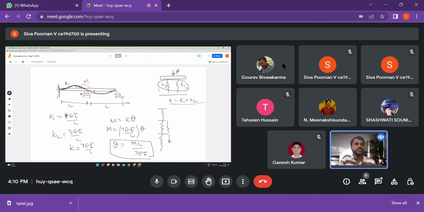So for any given moment, we can find out what the rotation is at this point. Is it not very simple to solve this? So that is why displacement, and this is not the only way, there are different methods, but at least the kinematic variable is only one if you are interested only about this point. It is converted to a single kinematic variable problem because we know the behavior of a simply supported beam. This is also a variable, I agree, but later on we will see how to use it as a two kinematic variable problem. Right now we have converted it into a single kinematic variable problem because we are not actually finding out what this theta is.